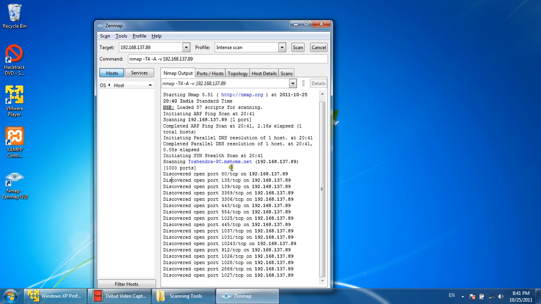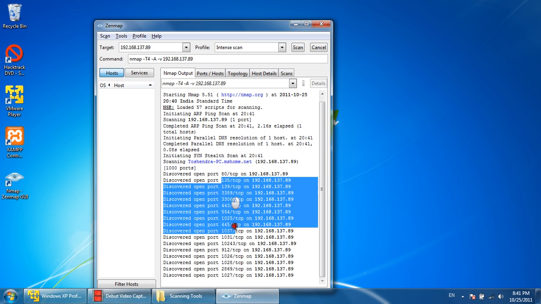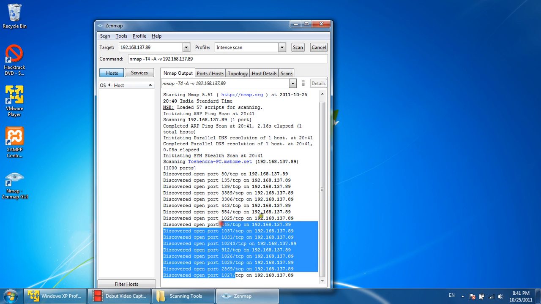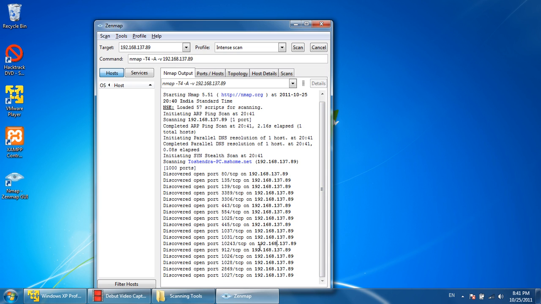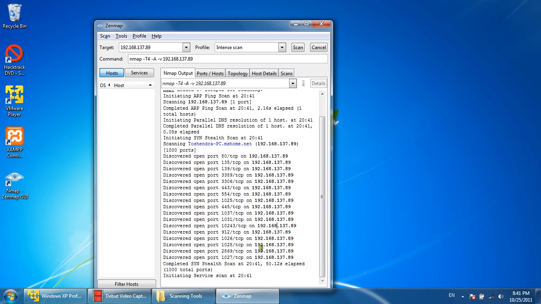As you know, port number 80 is the HTTP port, a very famous port. Similarly, these other ports are open and being reported, and much other information can be gained from this tool. We can even get the operating system details of the victim side of that IP address, that is, which operating system that IP is using. Using that information, we can schedule our attack, and we can hack it.